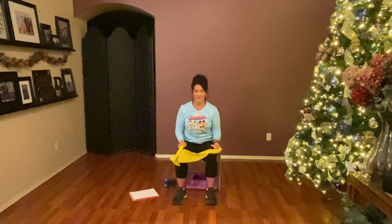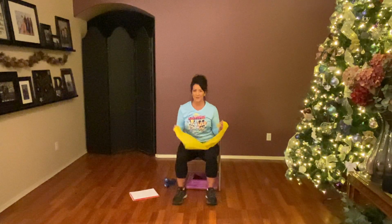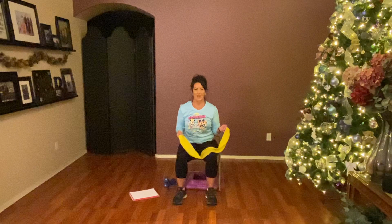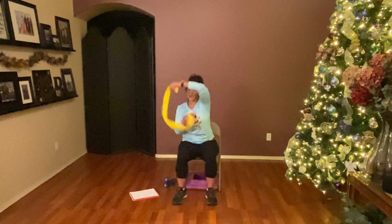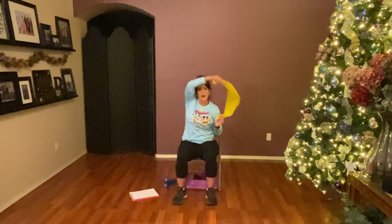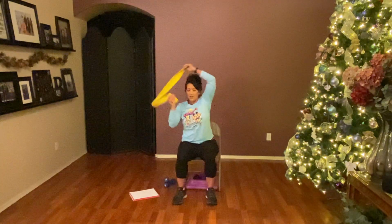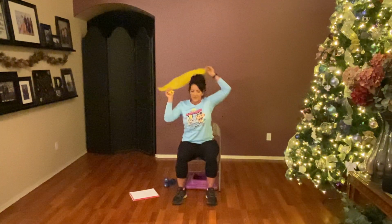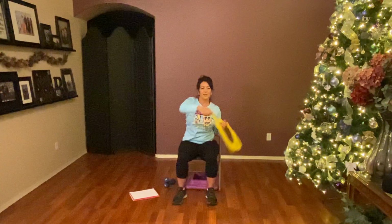Okay, this is the easy way. Okay, most of you are right-handed, a couple lefties. Sorry, we'll go the other way. Okay, right hand crosses in front. Take it across and off. Right hand across, left hand behind. Right hand up and over, and left takes it up.